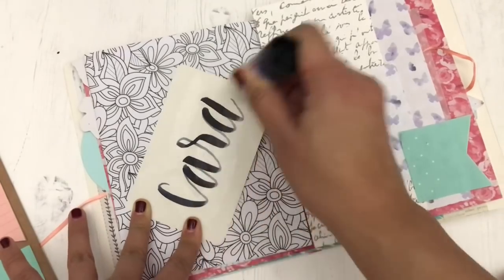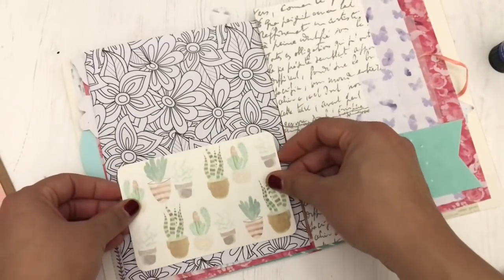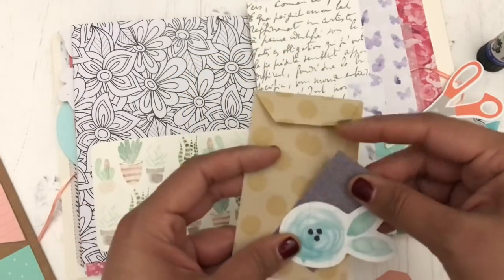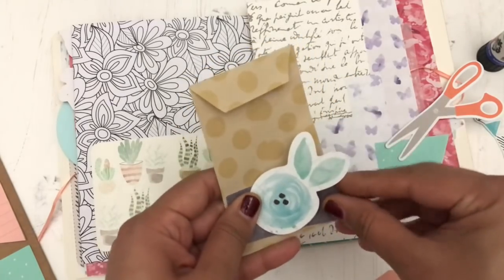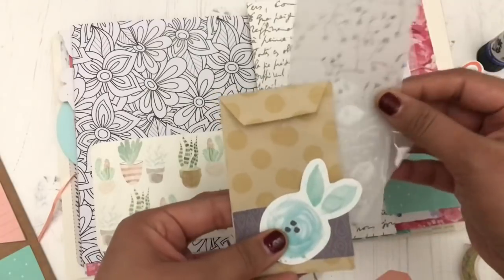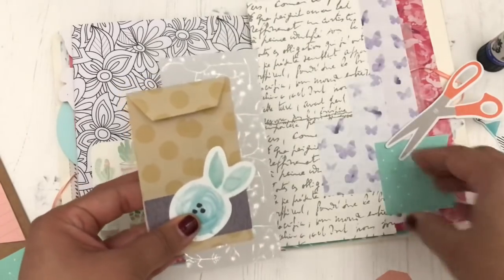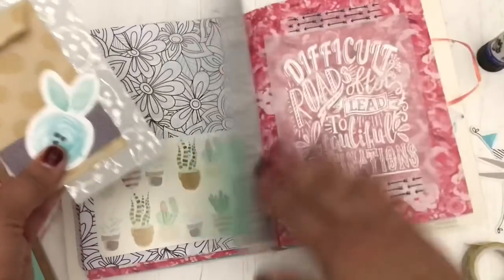Here I'm adding this note card — a piece of a note card which was originally for Kara, my first boss at Sizzix. What happened was I messed up on the original note card, so I just trimmed it, saved the pretty illustration on the front, and of course I gave Kara another card. I must have messed up on what I was writing, so I wanted to save it because it was just a really cute illustration. Originally it's from the Target dollar spot, which I miss every single day. If you asked me right now if I wanted to go to In-N-Out Burger or Target, I would probably pick Target hands down.